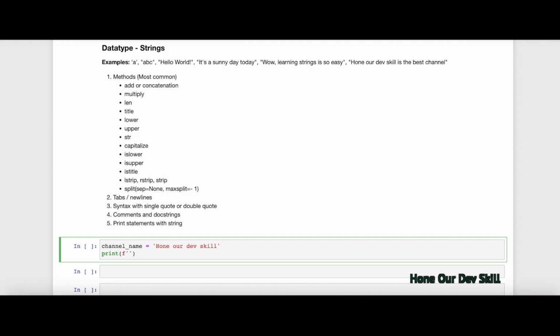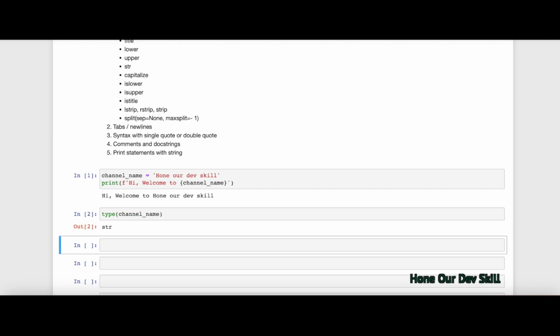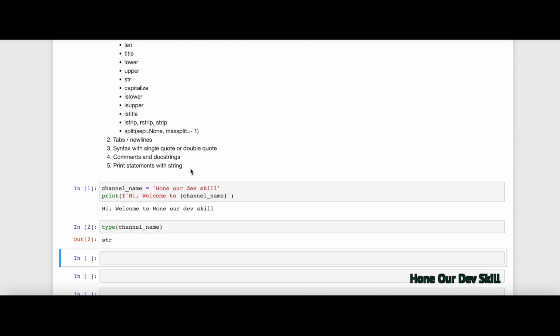As you can see here, I'll say welcome to, and then if I execute that particular cell, you can see that the variable is substituted with the string data type. How I can confirm that is if I specify the type and then check the channel name variable, it's going to result in the string data type. So these are the ways in which you would basically reference the string data type.